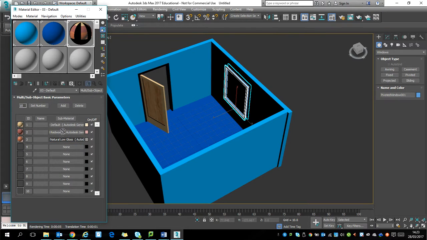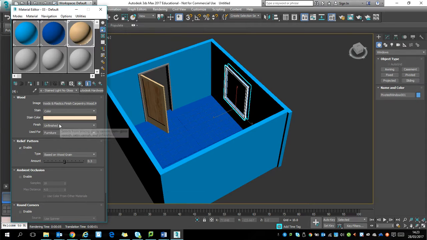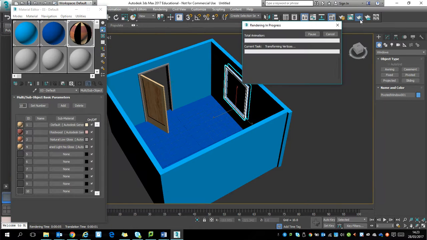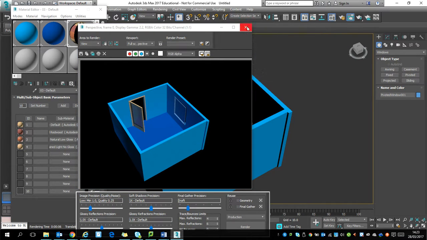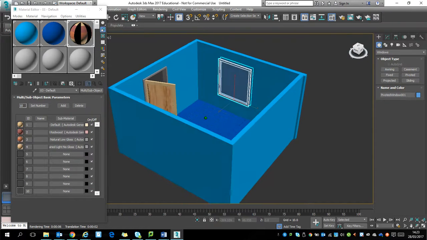If they end up in the wrong position, you just switch the IDs around for these. So there we go, I've now got 4 different materials set up, and then now when I render my door, I have different types of wood shown on the door. The windows are actually the same general idea.